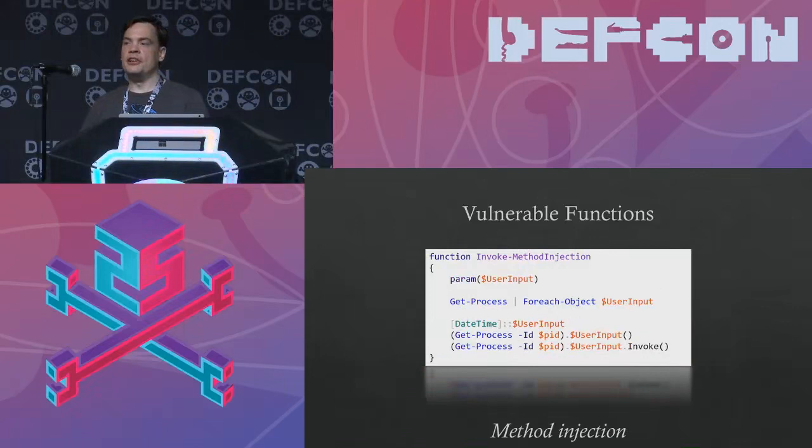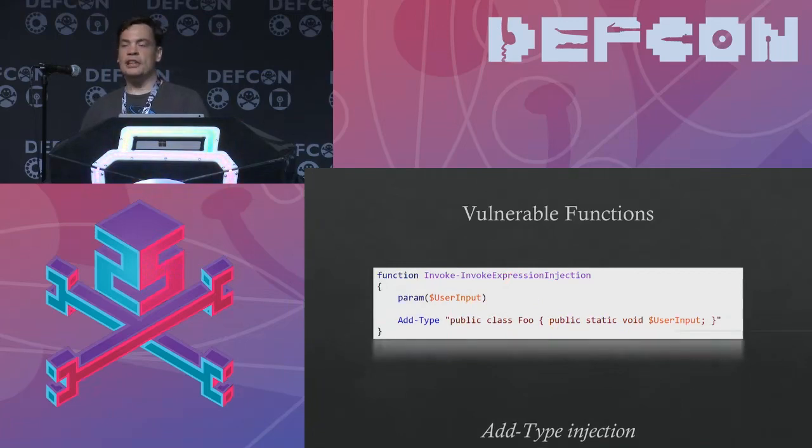There's some obscure things here. Method injection: if you're taking user input and using it in the for each commandlet, you can start to run arbitrary methods, arbitrary functions there. Don't want to make that happen. You've got vulnerable functions too. Here's an example that can really burn a lot of people. If you want to take user input and send it into the add type commandlet, well, the add type commandlet can run arbitrary C# code. So if you ever see anybody taking user input and sending it into the add type commandlet, well, now you have arbitrary C#, arbitrary access to Win32 APIs, and Bob's your uncle and it's over.